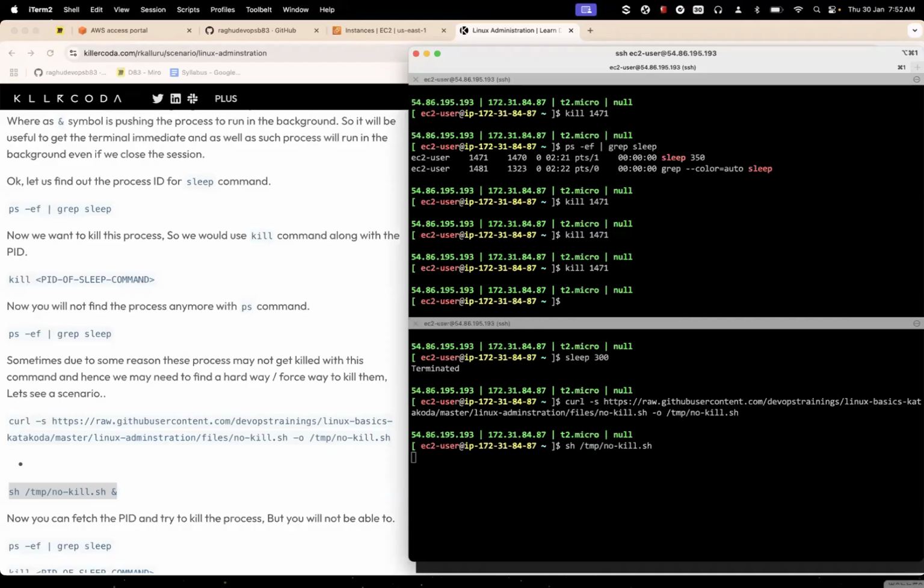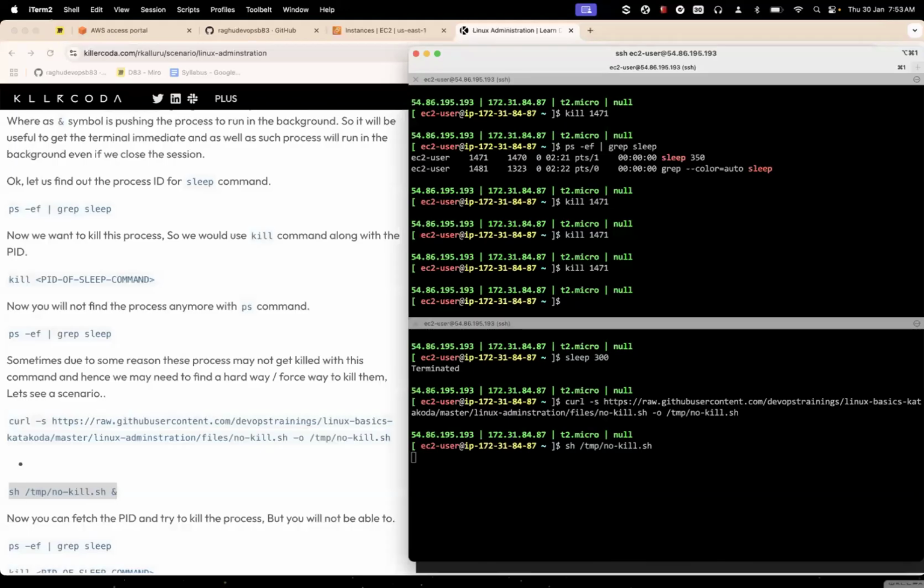This is a scenario you will sometimes face: you try to kill a process and it may not actually respond to you, for a couple of reasons. One, it is super busy doing something. It acknowledged that it received some signal from you, but it couldn't come out because it is trying to do some work before coming out, especially databases. If you try to kill a database, it has to save a lot of things and commit everything without data loss before coming out. That may take some time. And in some cases, a process is hung completely and will not be able to respond to you at all. In both scenarios, you might not get a response with the kill command.